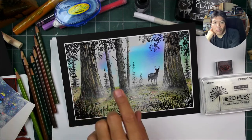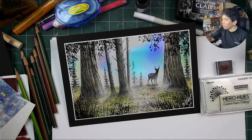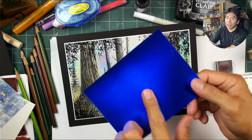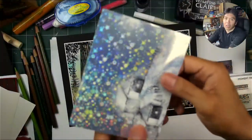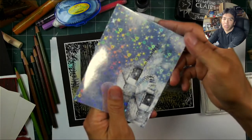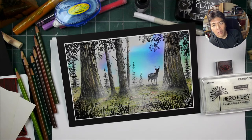When I apply these types of white pigment inks on my foils, I'm really careful not to touch it too much, because if I just touch it with my finger, it'll remove the ink, just like it did right here. It'll come right off like that on foil. But on this, we don't have to worry about it. In fact, it's adhered and it dries within, I think, a minute. So it's really amazing. They will stick on cling foam after heat setting.